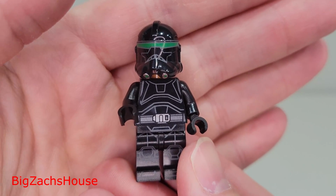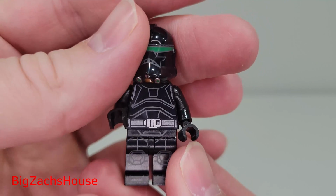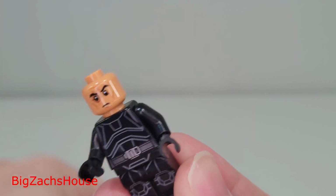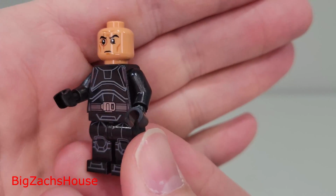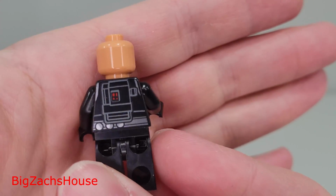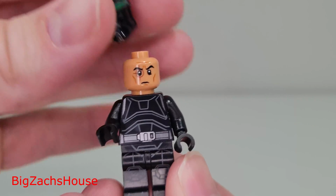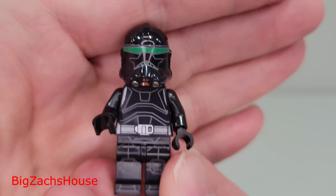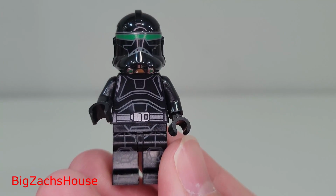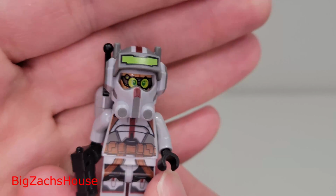First up, we're going to go over some of the minifigures and the speeder bike. And here we have Crosshair, and whoo, he looks really, really good. There is his face. I'm a big fan of these figures in the set. If you didn't pick the set up when it was originally out at full retail price, you definitely have to at least get your hands on these minifigures because they are well worth it. The ship's a great build, but the minifigures are phenomenal.